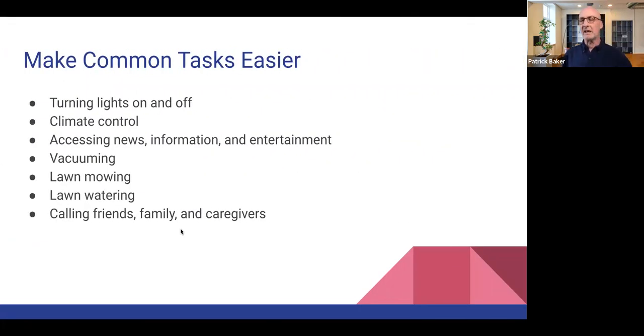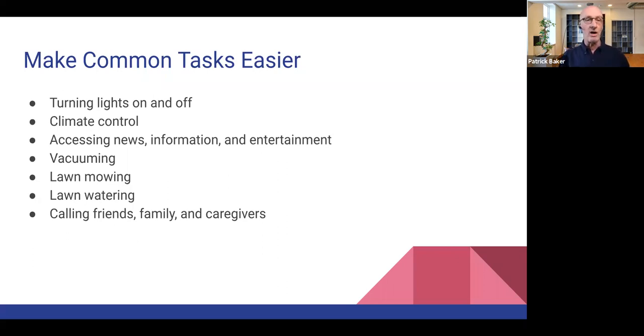So as far as making common tasks easier, how does this technology help us in this regard? First off, some of you are probably old enough to remember the clapper, right? Clap on, clap off, that type of thing. You can basically use your voice rather than clapping your hands with the smart speakers and the smart displays to turn lights on or off in the various parts of the house.